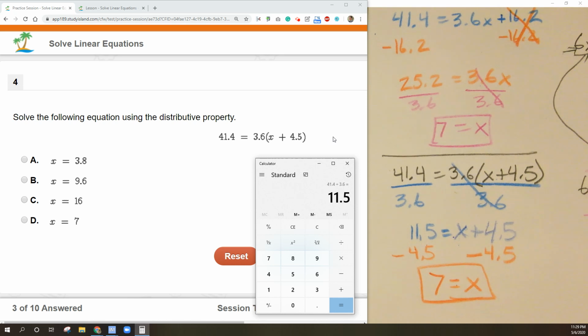So if you have an equation where there's a distributive property that could be used, you don't always have to do it. If you divide by that number, then what you're left with could just be 1x already, and then you can get rid of the thing you're adding or subtracting, and you'll have your answer.